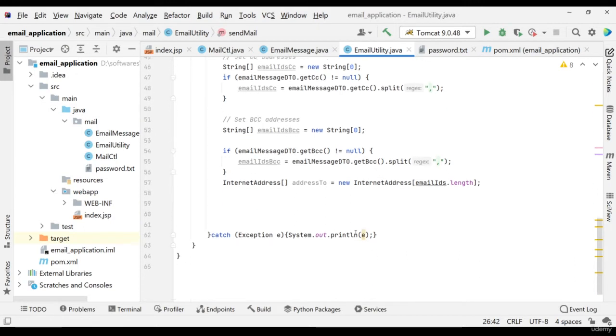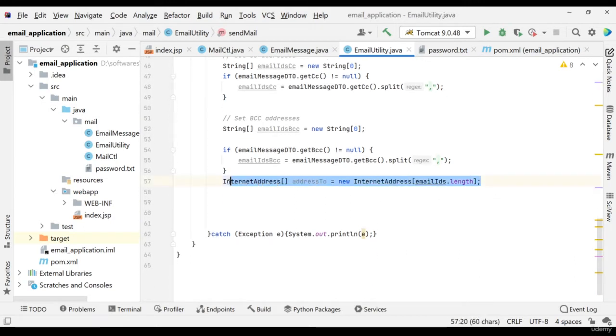What is remaining is, I just added this email address to length, but we need to create one address to field because I created cc, bcc, everything. So I need to create one for loop here. Creating the for loop is very easy if you know this. It's a very common thing.